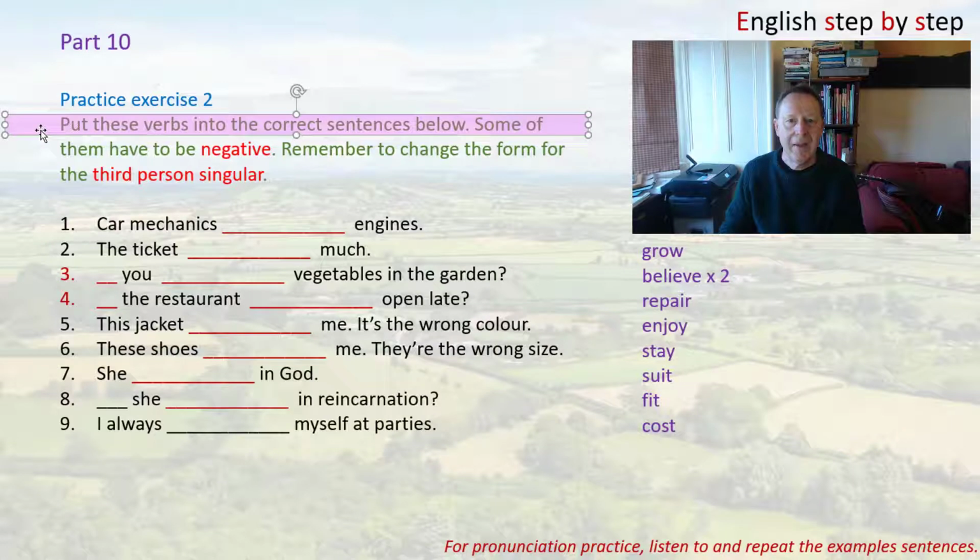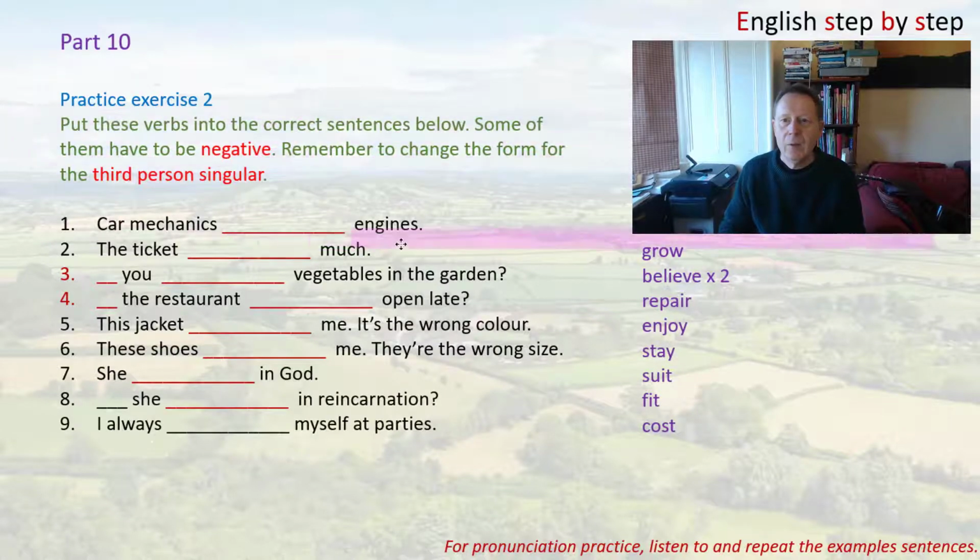Some of them have to be negative. What are the verbs? Grow, believe, you have that 2 times. Repair, enjoy, stay, suit, fit, cost. So again, which ones do you have to change into negative? Which ones do you have to make into questions? And which verbs fit these sentences?